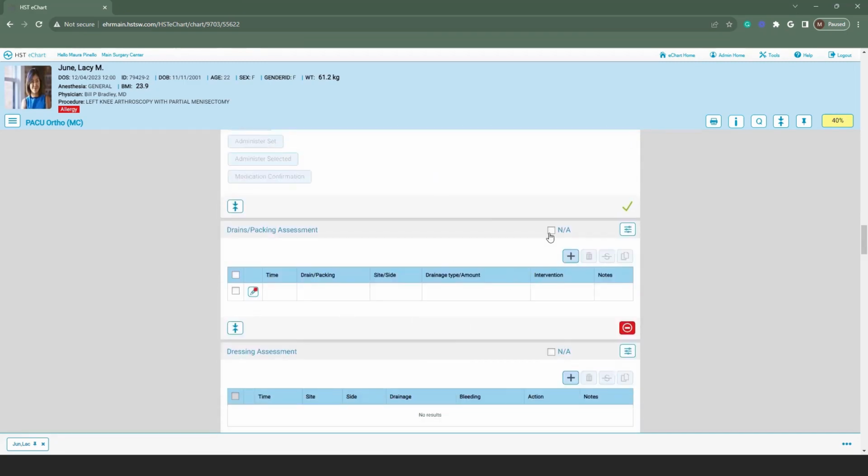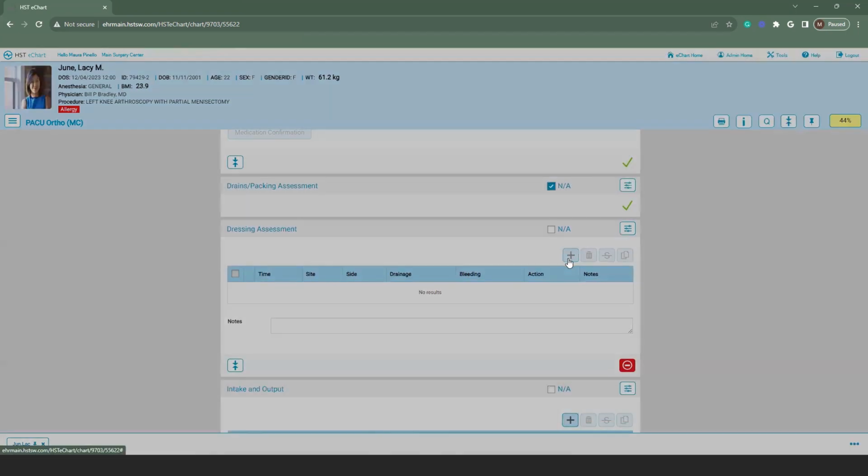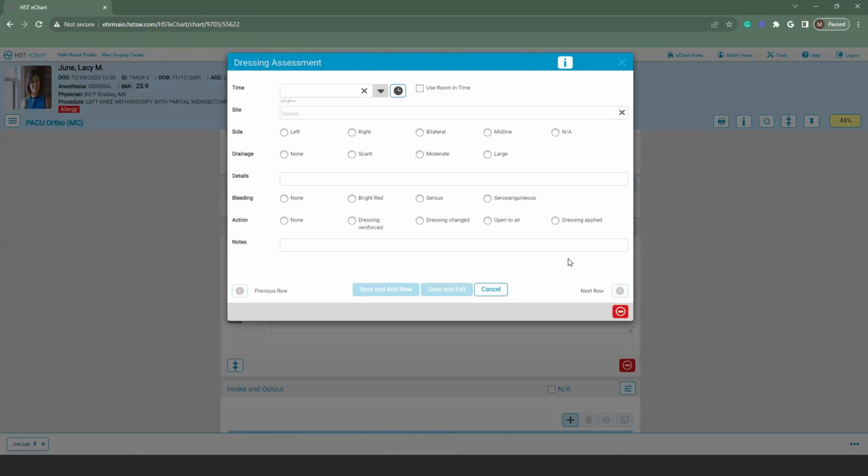Drains and packing. If you have any, you put it in there. Dressing assessment. Now, I've been asked a lot, why doesn't the dressing assessment tell me what dressings were applied? And that's because most of the time, PACU can only see the top layer of the dressing. So it's the left side.